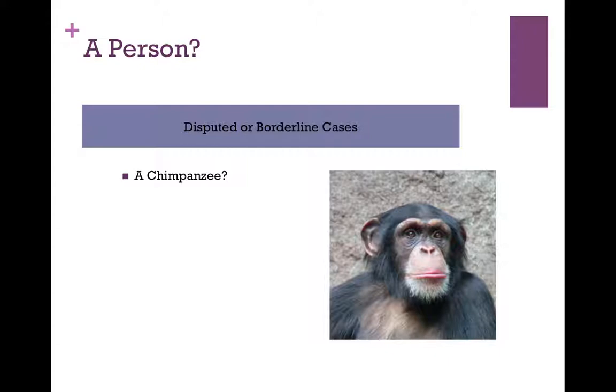Well, the display that you have true comprehension is that you can use the language in novel ways, that you're not just stuck with the handful of signs that you've been given, that maybe you can combine them in different ways to show that you really do have comprehension. And so there have been many cases of chimps that would use their limited sign language to form new words to describe something they were experiencing.